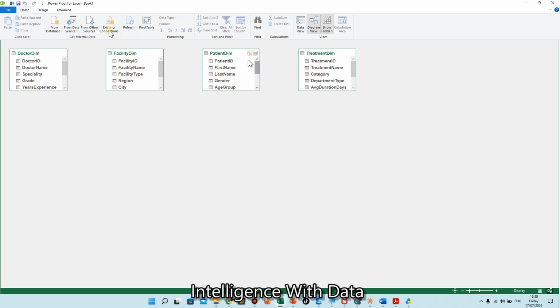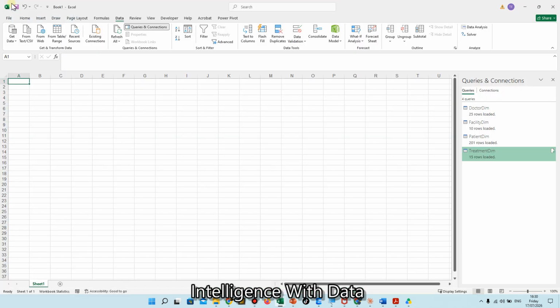My fact table is very important, so I need to bring my fact table in as well. So over here is where I'm going to switch to workbook in the top left corner. And I will repeat the process again to bring in my fact table. Let's bring in the fact table now.